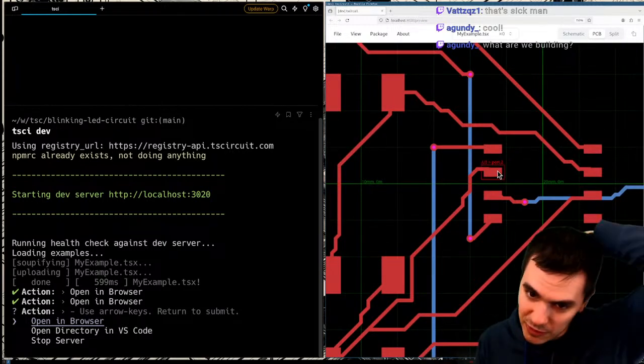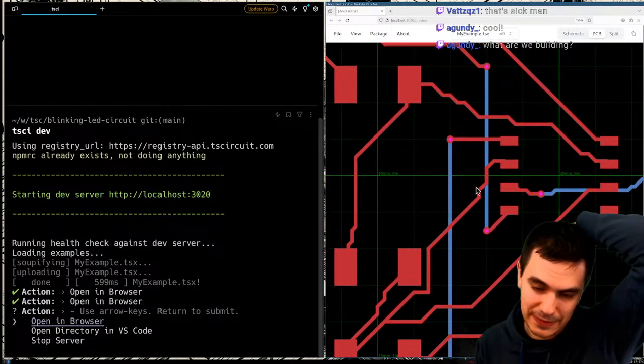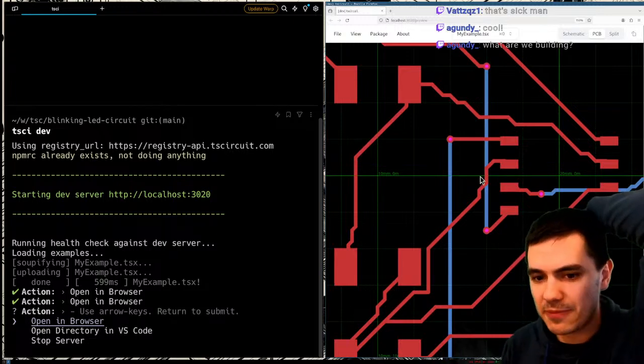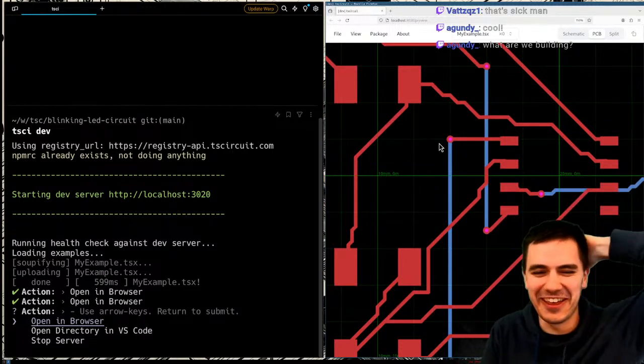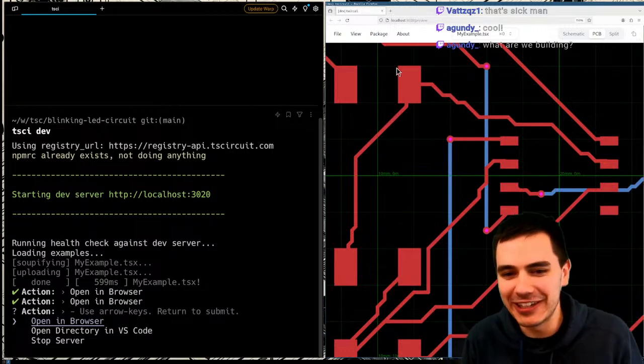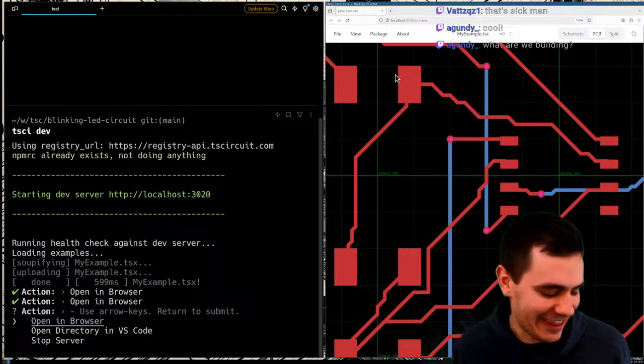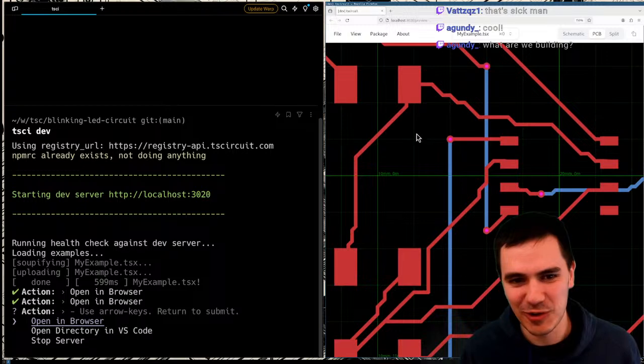But what I found while developing this is, you know, the blue layer gets covered up. So we're building a layer switcher right now. That was a really long way to say that, but we're building a layer switcher. And then I have a list of other things that were annoying.